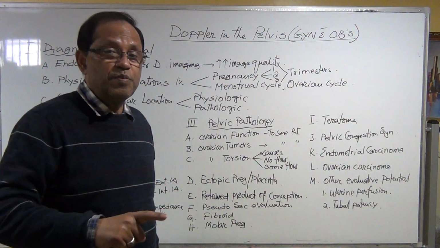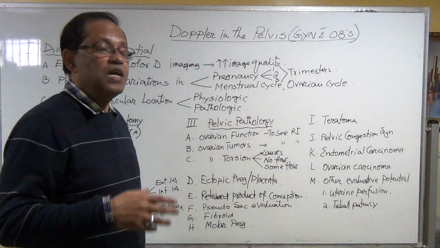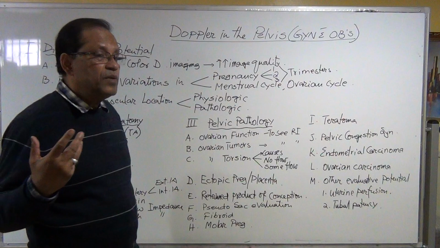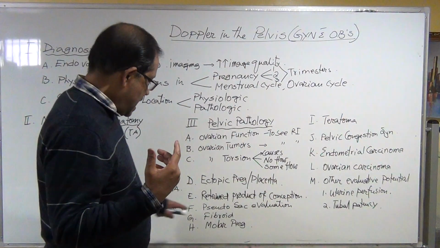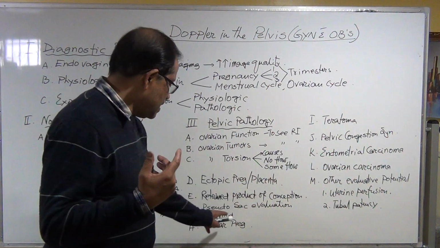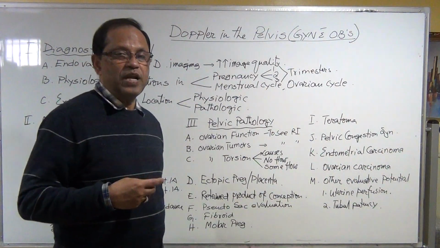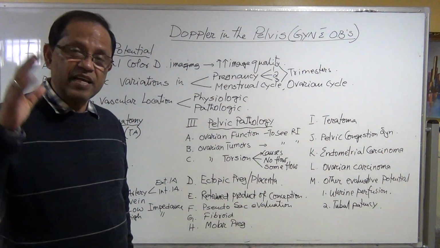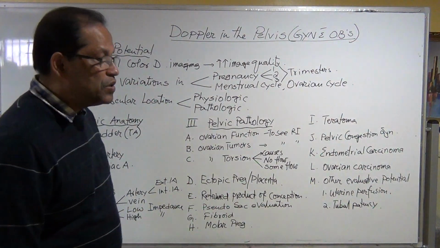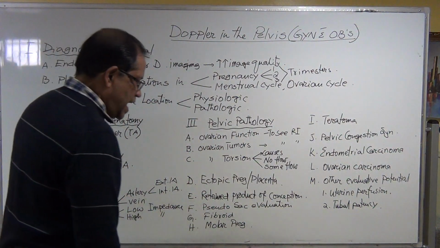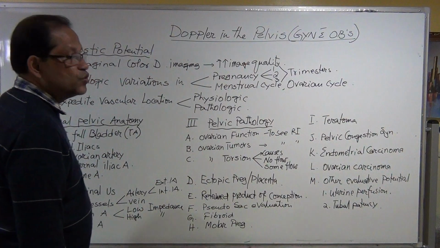But the pregnancy test will be positive because of the ectopic pregnancy. Okay, so that's the way people may get confusion. And we need to click the color in the uterus to see the hypervascular activity around the gestational sac. So we can figure it out. Is it a true sac or a pseudo sac?